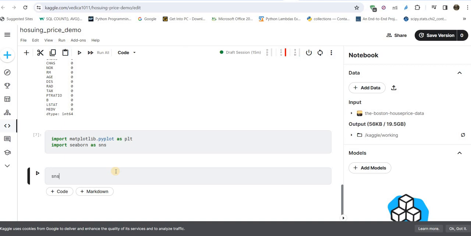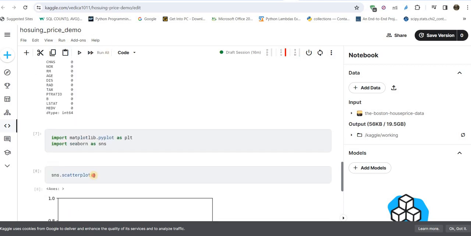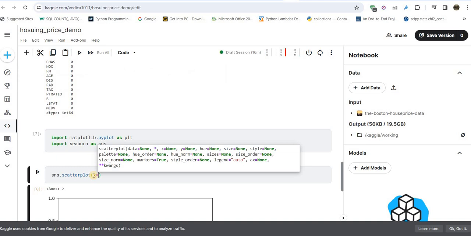Now, sns dot scatter plot, let me see, yeah, scatter plot. On the x-axis, let's suppose one by one we will go.